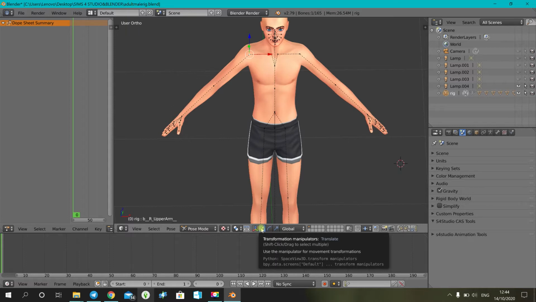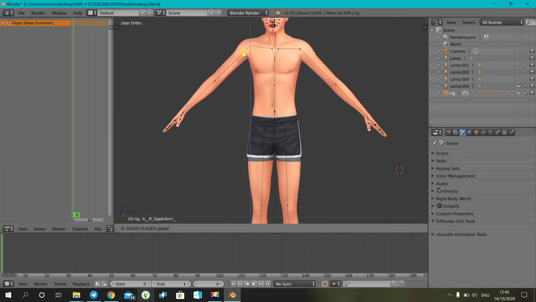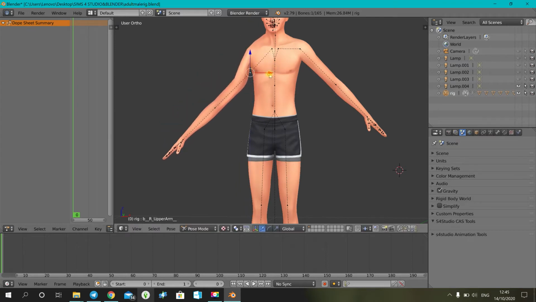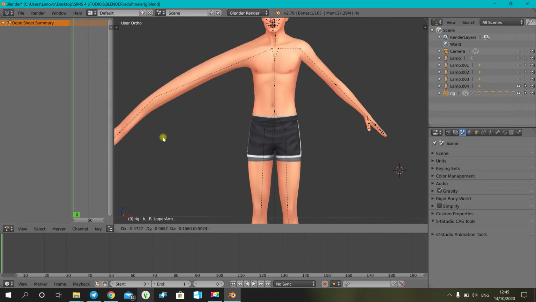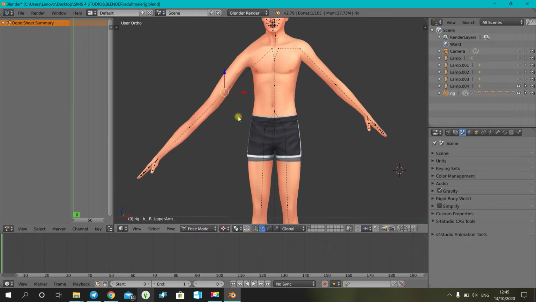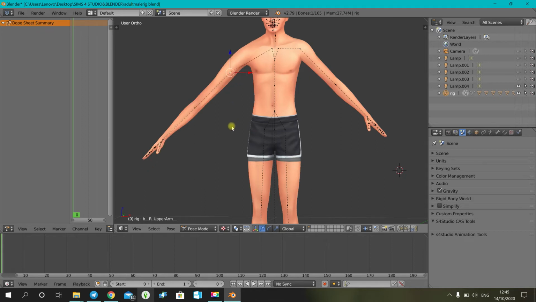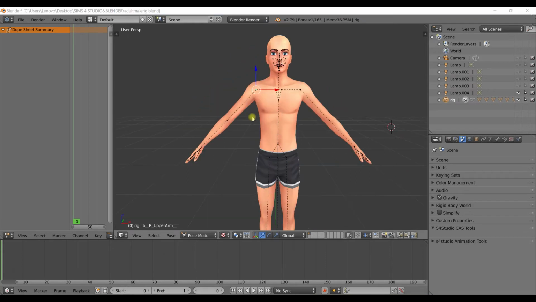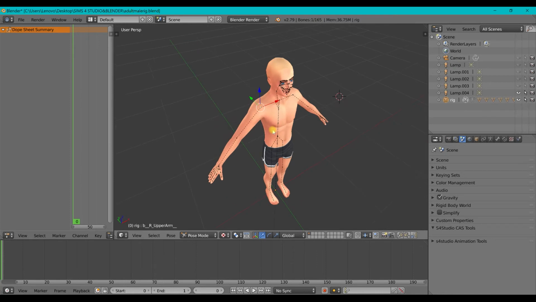You can move one bone or as much as you want at a time, even the whole object, and this is how you do it. One way, you can drag the bone along with your mouse, or you can press G and just move your mouse and it will follow the mouse by itself. Don't be afraid to move it because this is how you learn how to use this tool. If you want to undo, press Ctrl Z, and if you want to undo any action, you press Alt G. This is very useful tool actually.